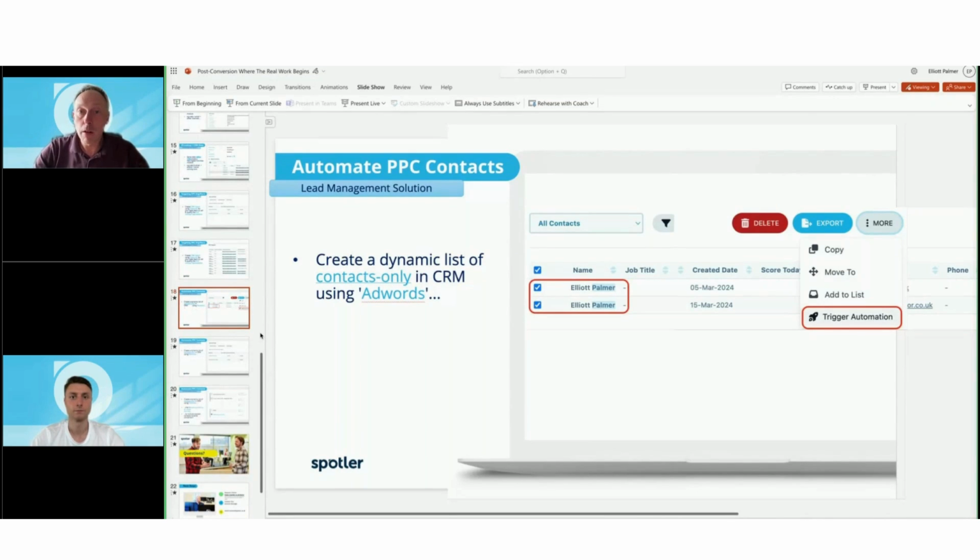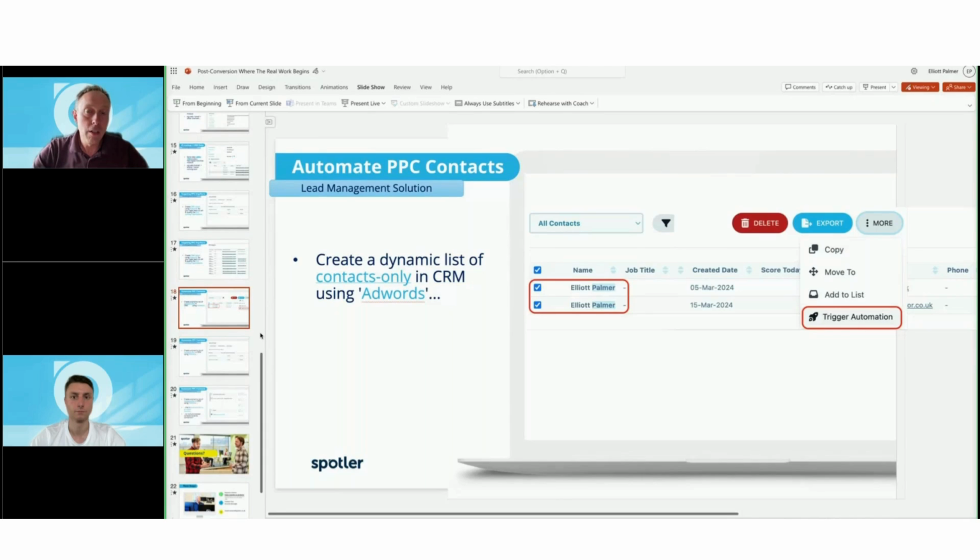Again, we might send them a PEARL. The PEARL tool stands for personalized URL. It's a tool that we can utilize via Spotler Leads, which means we can send them a piece of content from the website in a normal Outlook Exchange email or any other email for that matter. When they click on the link, it drops the cookie. That's the importance of this PEARL tool for us, as it still gives us the ability to drop the cookie. But the initial outbound reach is via a one-to-one email.